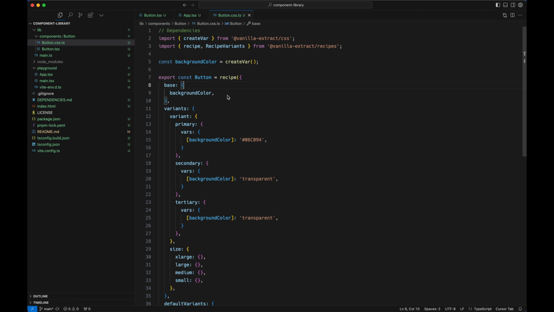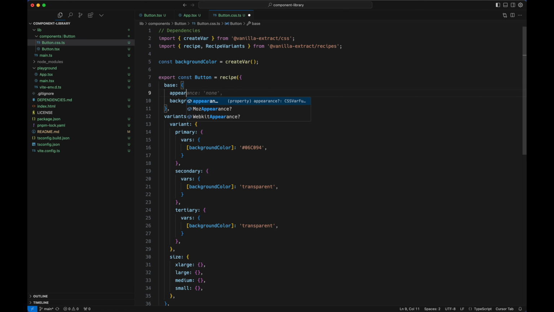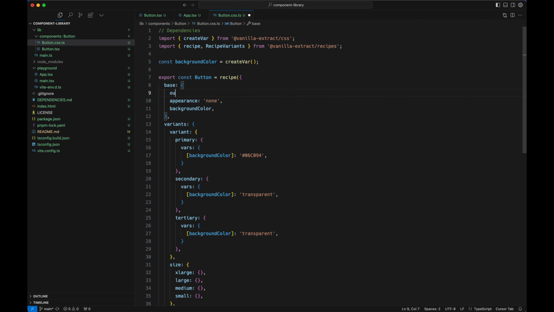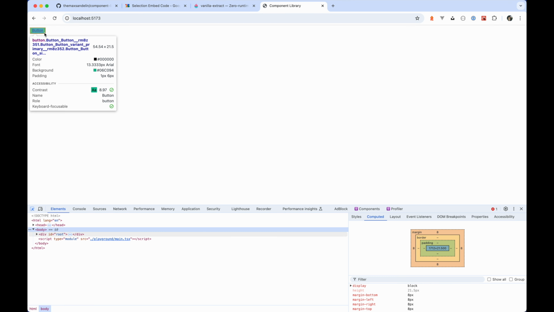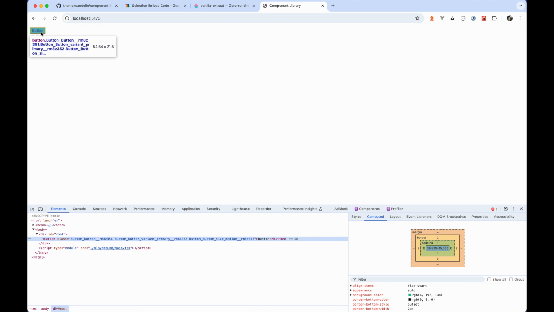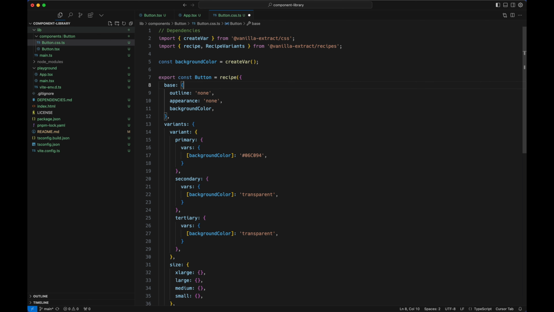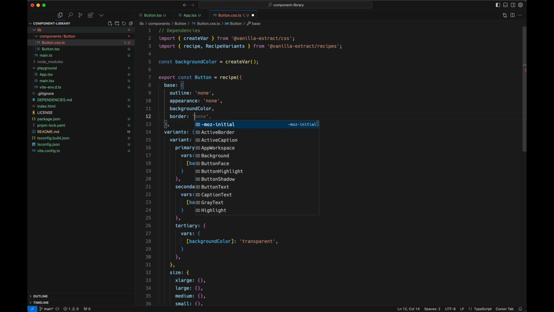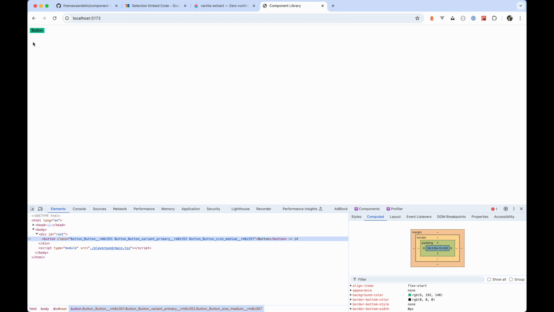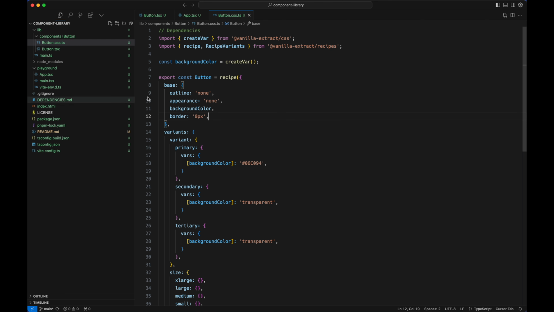Let's just quickly reset the style as well for us. So we're going to change the appearance to be none. We're going to set outline to none. I'm not sure if it has any margins at all. I don't think so, but it has a border. And actually, border we're going to add. So we're just going to do this quickly, and we're going to set border to 0 pixels for now, so that it's just very simple.